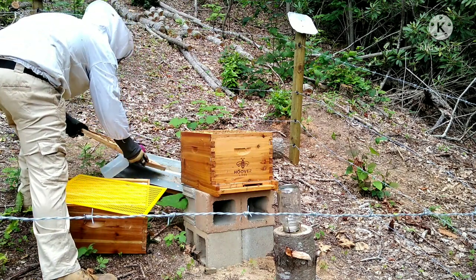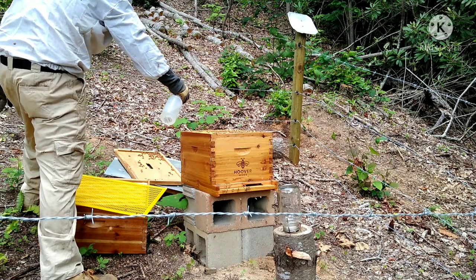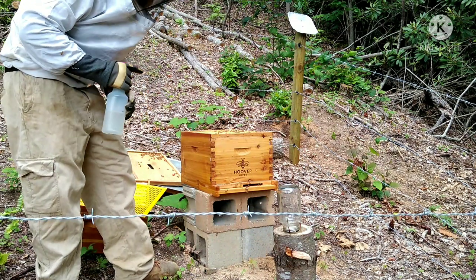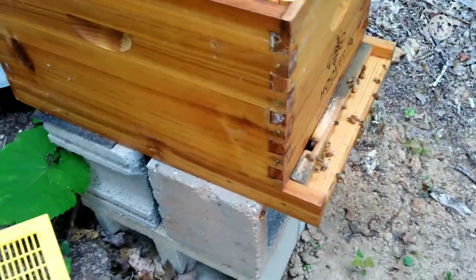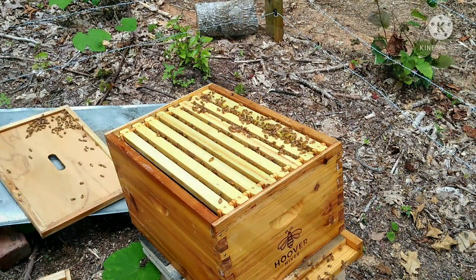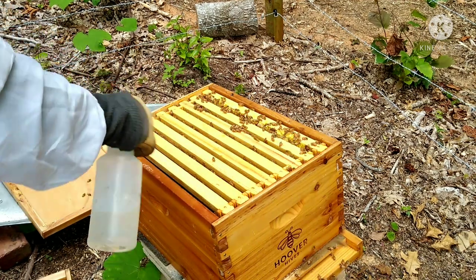Wow, this is beautiful. Absolutely beautiful. They've got 7 of the 8 combs full. Well, these guys are absolutely ready for a new box. Rock and roll.